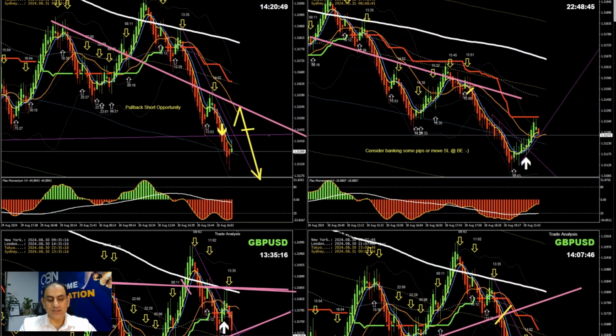Beautiful short trade here. As you can see, price nicely developed a pullback short trade and hit the profit target. As soon as the price hit this level, as explained, before the market close, I suggested my traders it was time to bank some profit. So that was a beautiful trade, guys, and most of the traders banked amazing profit.